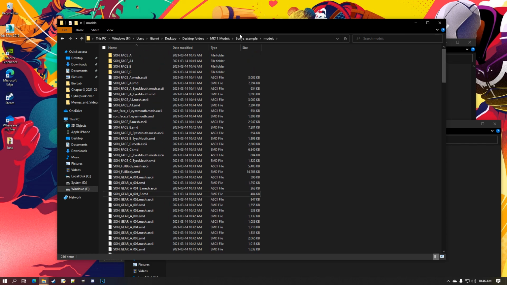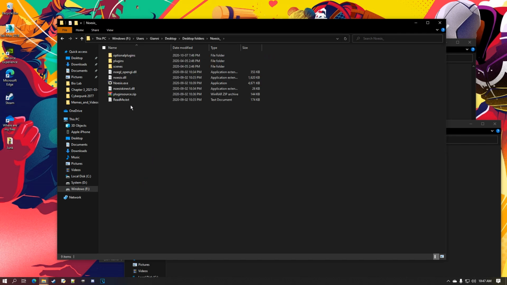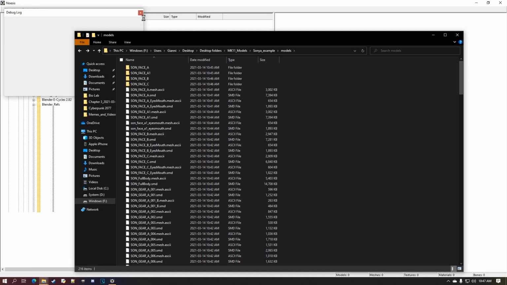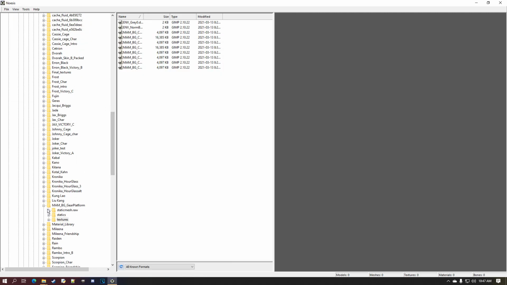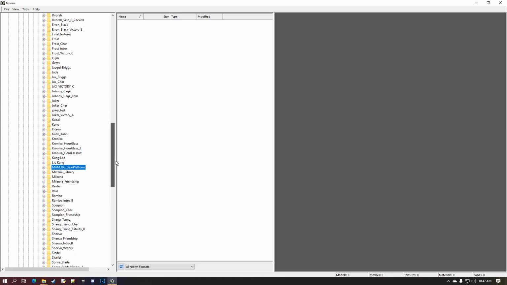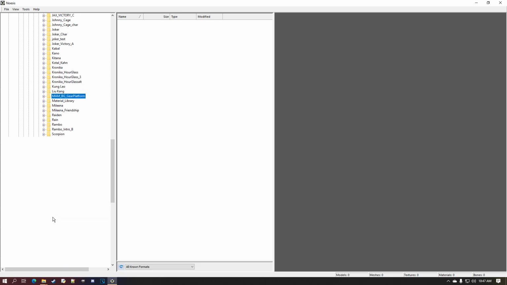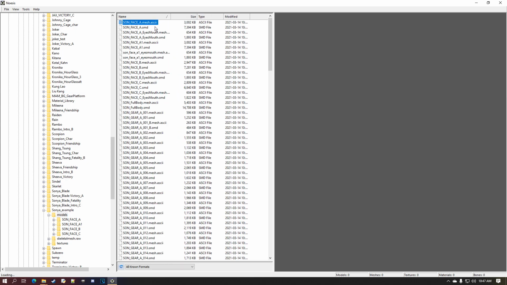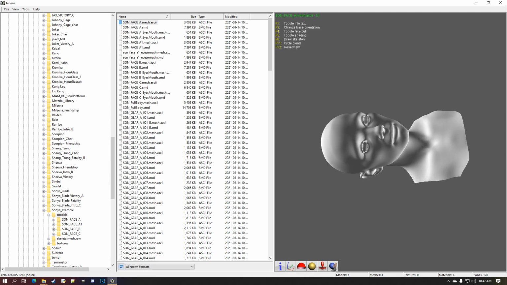And now after that, this is where Noesis comes in. Basically what I do with Noesis is I use it to check out the models plus convert them into a format which will make it easier to import all the blend shapes.